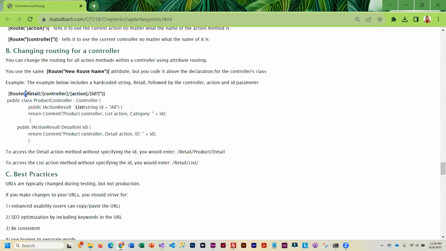By doing this, you are forcing them to key in the word retail and a slash, followed by whatever that controller happens to be. In this case, it's the product controller, so /retail/product. And then they would do detail.